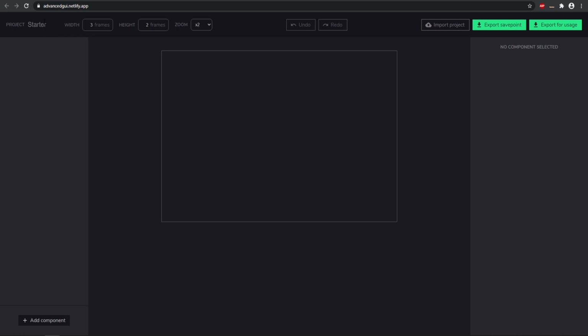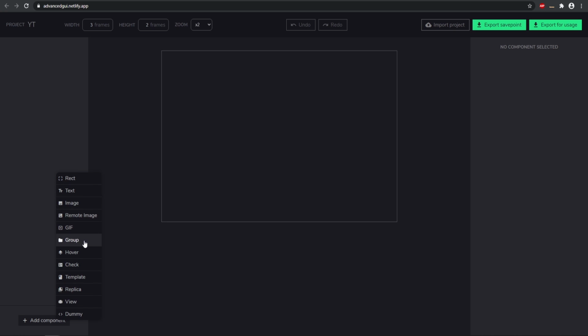And so we're going to be starting out with a very simple one. So we'll call this YT, and I'm going to leave this specific thing the same, 3 frames by 2 frames, and this represents item frames in the game. So down over here you can start adding components. I like to do this group.